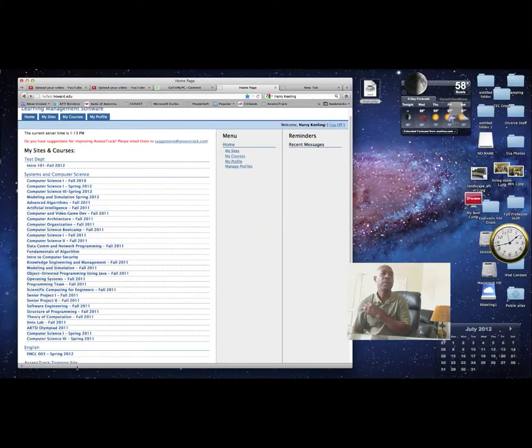So here I'd like to show you one of the most interesting parts of the system, and we use some freeware in order to get this done. My students particularly hate this particular feature. It's called the collusion report, and it shows students who have copied homework from other students.